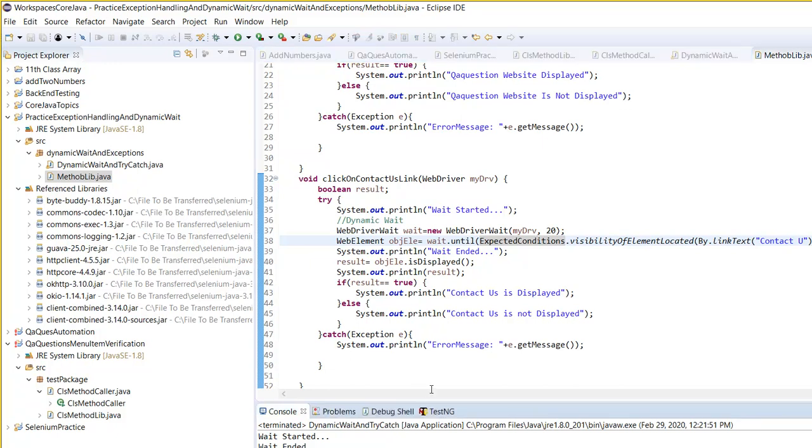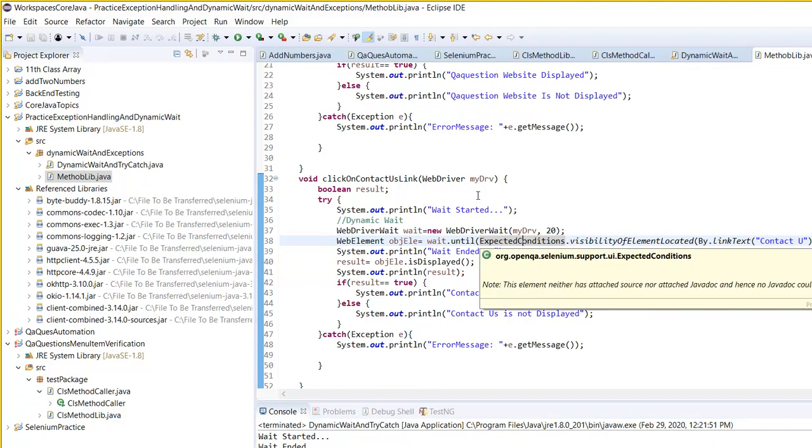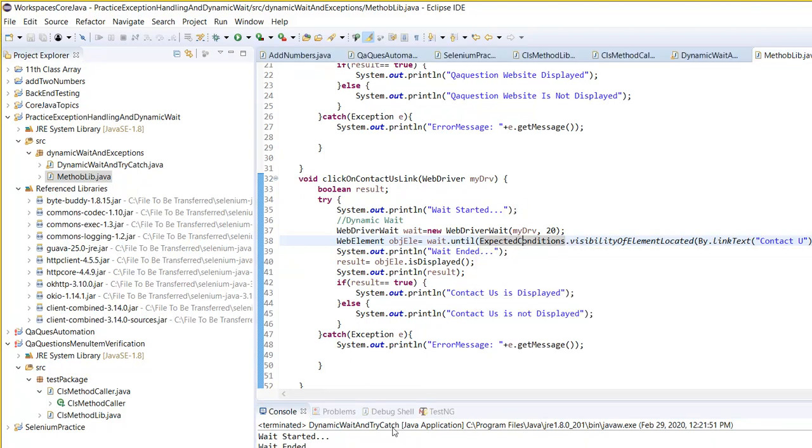So dot getMessage will display the details of the exception message. Here we have expected conditions, so the message is expected condition failed. Yeah, I see. That's the exception that was thrown.